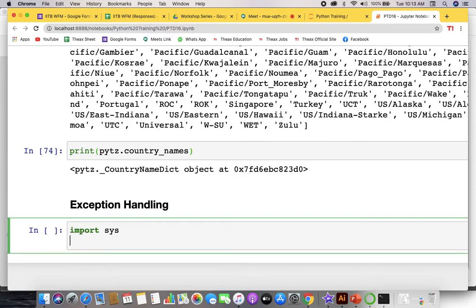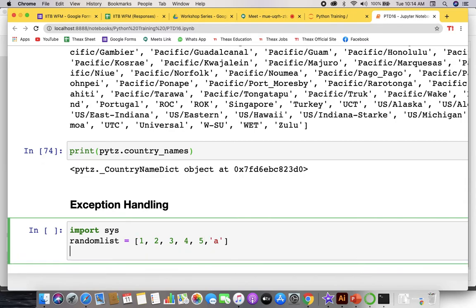So we can write this as, let's say, import sys, and I can take a random list.